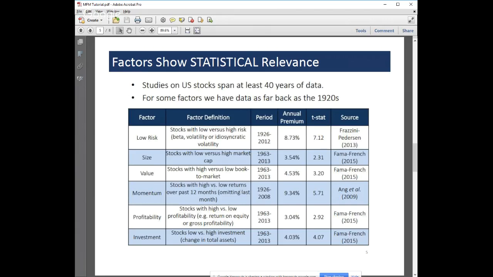When you look at size, same thing, 3.54%, that low market cap stocks beat high market cap stocks. Same thing with value, momentum, profitability, investment. And if you look at momentum, that's pretty big in crypto, but the way they define it, at least in academia and most equity managers, they look at 12 months minus 1 month. So what does that mean? That just looks at the 11-month return before the previous month. That makes sense. The reason they exclude the previous month is due to a reversal factor, which I actually have in my model. So you'll see that in a little bit.